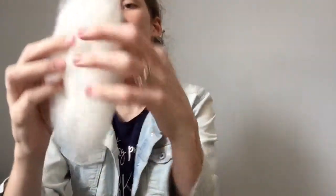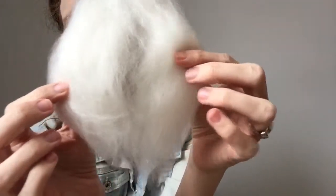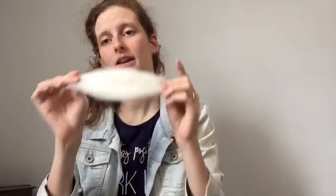The wool combs create something called comb top. This is a commercial comb top but I'm just using it as an illustration. You'll notice the difference between this and the roving I showed you before is that all of the fibers are going the same way. Instead of being all interlaced, they are laid on top of each other, very flat, all moving in the same direction. This eliminates the air trapped inside the fibers, so you're going to have a much tighter, smoother spin — and that is what's called a worsted spin. Worsted is also a weight of yarn, but it also refers to the style of the fibers being laid over top of each other like this.